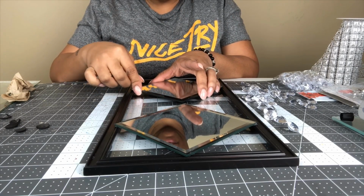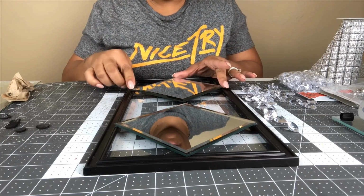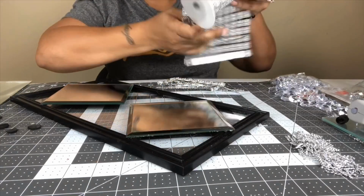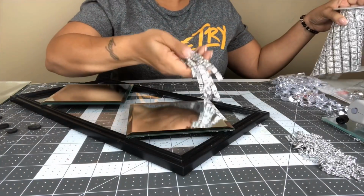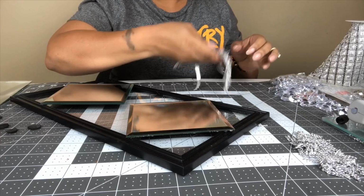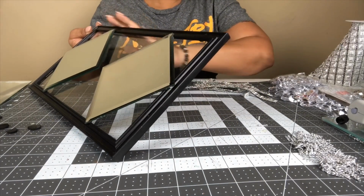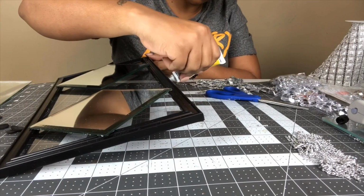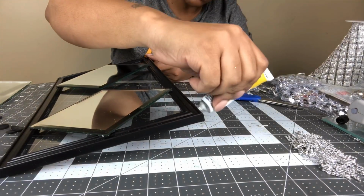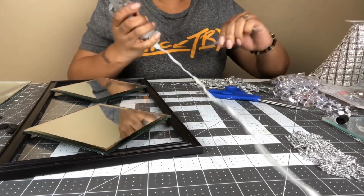And once you have all of that done, give it a few minutes to dry before you start working on the next step. Now I've let mine dry and I'm moving on to the next step. And what I did was took some of this square ribbon, which I got from AC More Craft Store. AC More Craft Store is where I got this square rhinestone. And I'm going to add it to the outer perimeter of my frame.